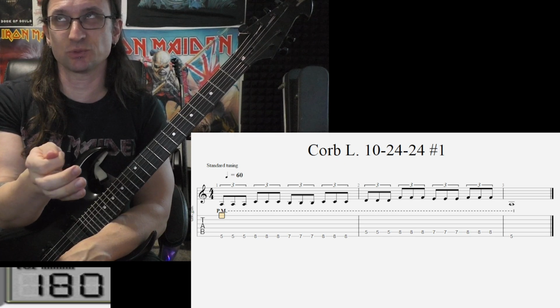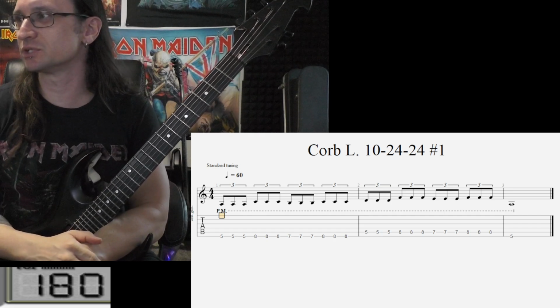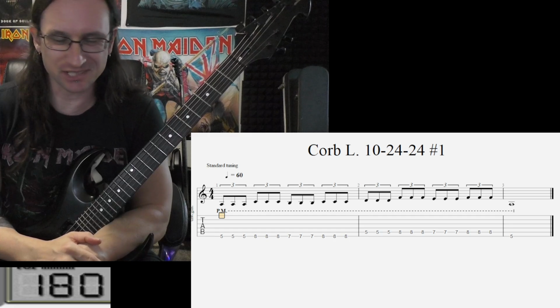Downward slant or upward escape motion. That looked like a rude gesture. Shit.